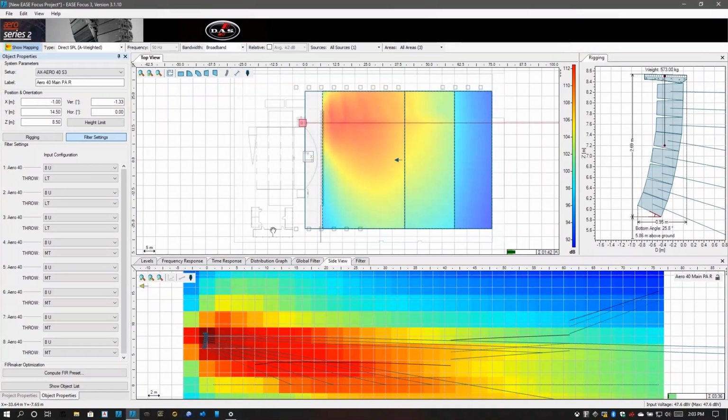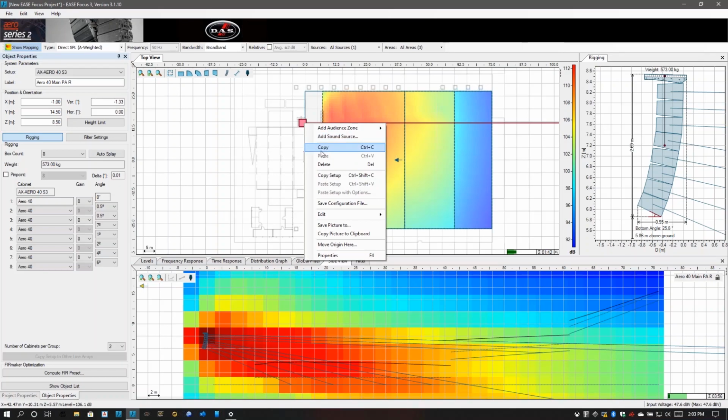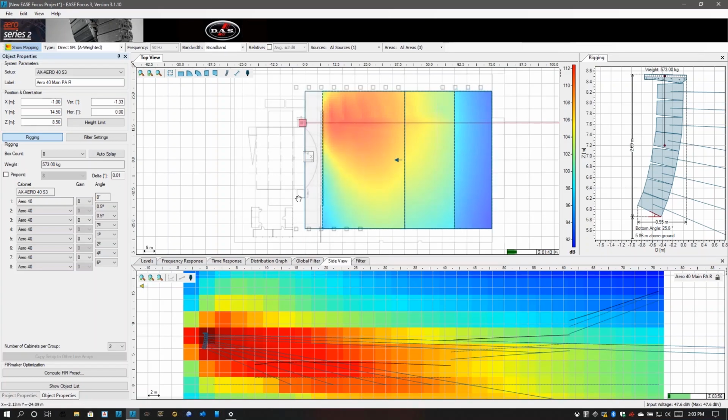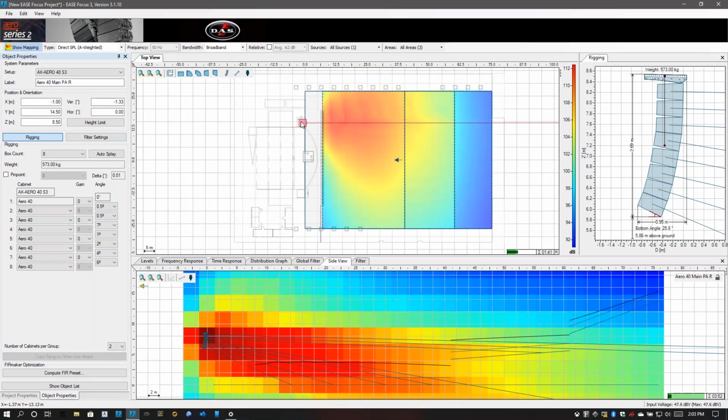So once I've done my throws, once I've done the things that I wanted to do to calculate the coverage here, I can actually just copy and paste, Control C, Control V, to the next location. Now, since we're working symmetrically, we selected our origin point to be the center of the stage at 0, 0. All we've got to do is make sure that we have the exact same cardinal points on the left side as we have on the right side. How do we do that?